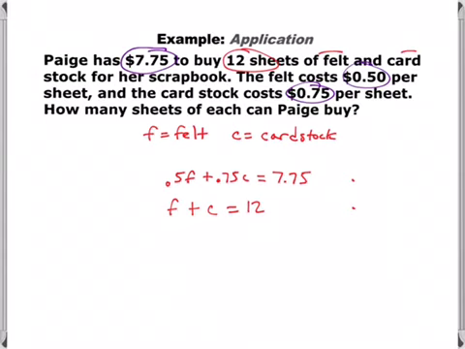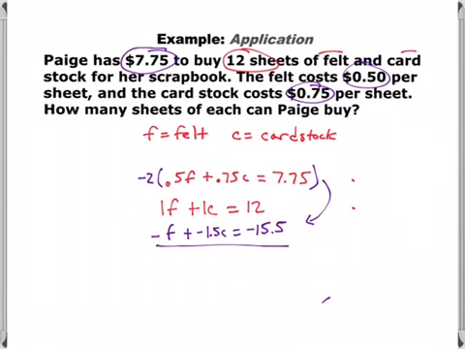And so now to use elimination, I want to try to create opposite coefficients here. So remember that the F and the C in the second equation both have 1s attached to them. So if I want to change one of the equations, let's say this top one, so that it'll cancel out with the second one, I could multiply by negative 2. So when I do that, I end up with the equation negative F plus negative 1.5C equals negative 15.5. So this is the replacement for the first equation.